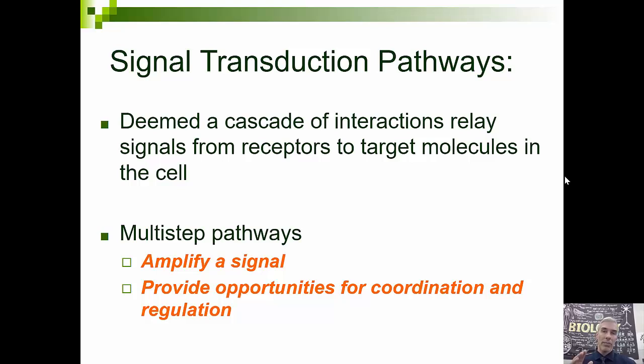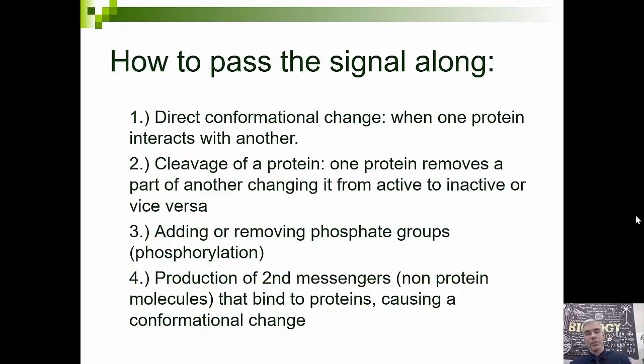No, it requires many steps in order to amplify the signal, but also you want to have many steps to coordinate and regulate that signal, because maybe the ligand that binds is telling your cell to do something, but there's another ligand that binds separately that tells the cell not to do that action. So they kind of cancel each other out. And those different steps in the pathway allow for that type of coordination to occur.